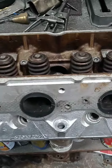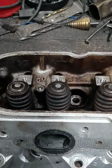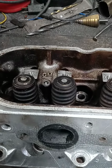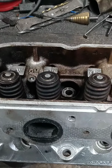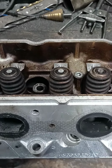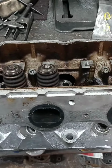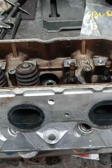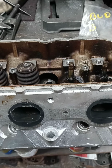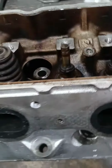But I was thinking once again, guys, if somebody was just to get a head and throw it on their vehicle from their friend, like you had an LS laying around, you broke a head, and you just throw another head on without looking at it, you say, well, it's just an LS head, the one that came off the engine is used, so I'm putting another one back on. It's the same way. We're going to see what we have here, guys.